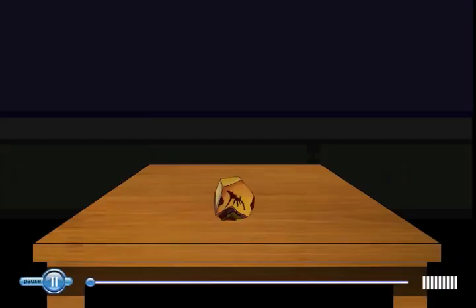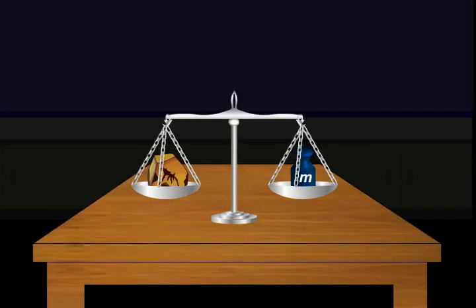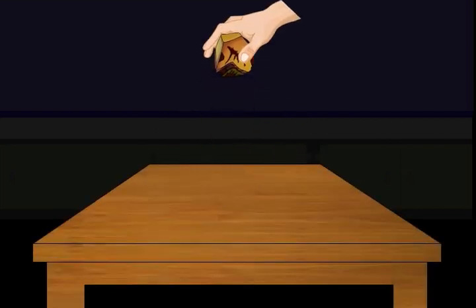Let's take a stone. First thing that we will do is measure its mass, m. For that we use a beam balance. Now we know the mass. Let's call it m. Now let's raise it to a height h. Now at this point, the stone has acquired potential energy.